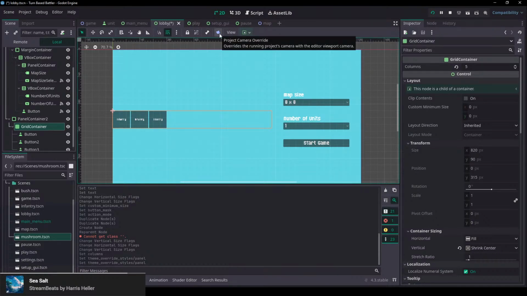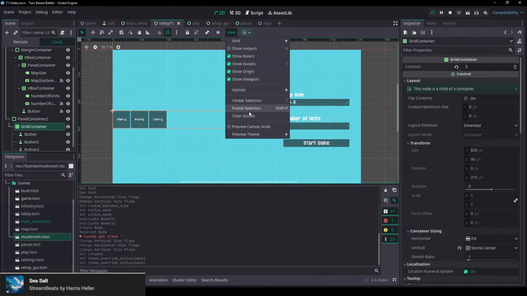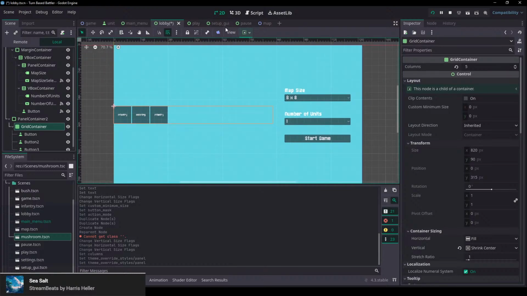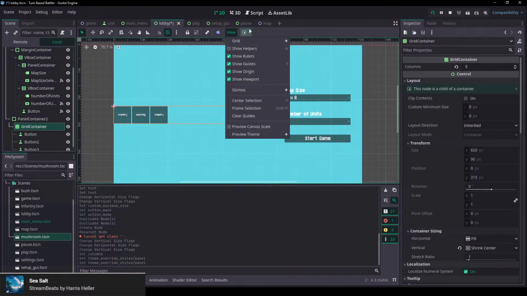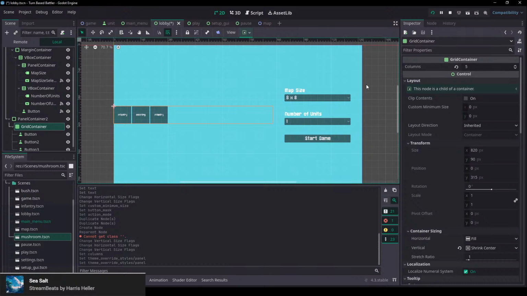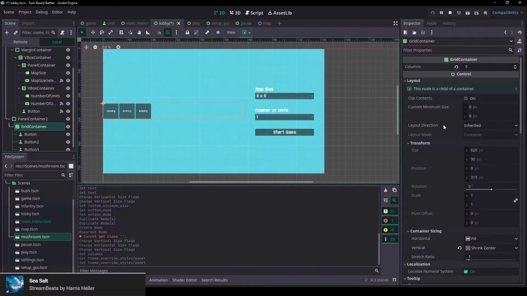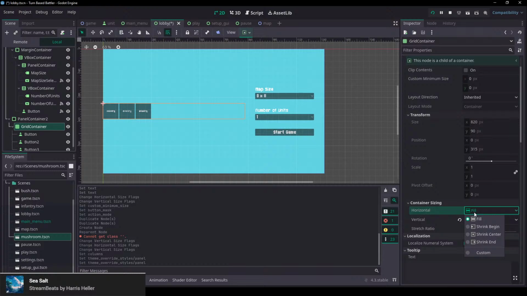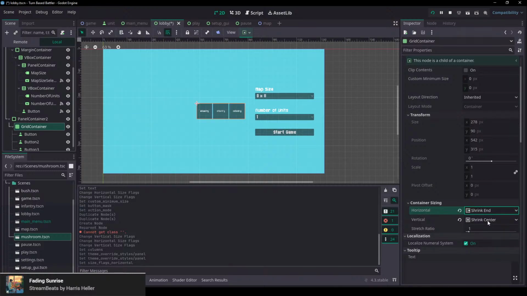That's the sizing. No. Is that what we want?